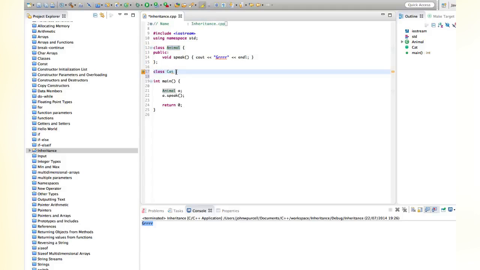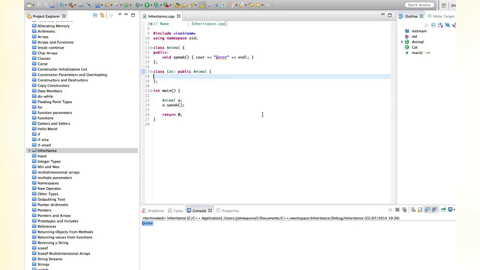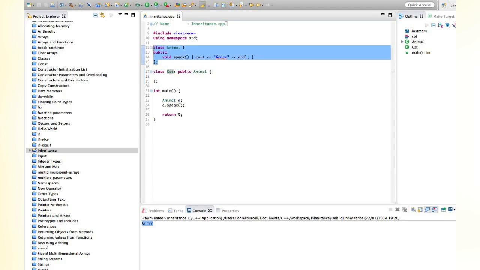cat is going to be a type of animal. So let's say here class cat, and I'm going to say colon after the class name, public animal, and just put the brackets in there. So for the moment I'm not going to give cat any functionality, but because we put colon public animal after the class name here, that means that cat is basically the same as animal here.